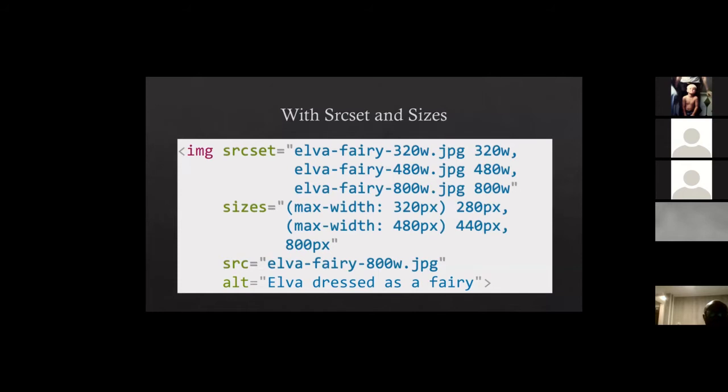So the difference there is that you can still do that, but you want to be able to provide different images, because this 320 pixel wide image is going to be a lot smaller and a lot faster to load than that 800 pixel image, right? And you also want to be able to say, if I'm on a 2x device and I have a 400 pixel space to fill, well, then in that case, I'm going to want the 800 pixel width image, right? And so just using min and max width to set limits on the size of an image or setting width to 100%, that alone is not going to get you the benefits that you want to have.